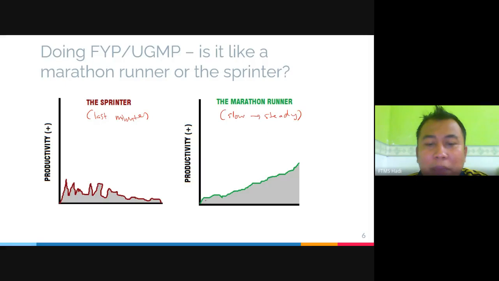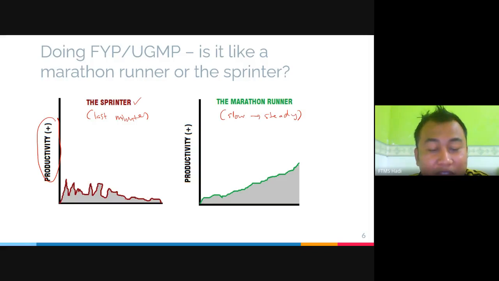Whereby they will start and then they will end. You see what happened if you do it last minute. This is the productivity. The productivity is not consistent at all, and sometimes it can lead to errors because the timing is an issue. You don't have time to revise it back, you don't have time to check it back. So if you do last minute, this is what happens.